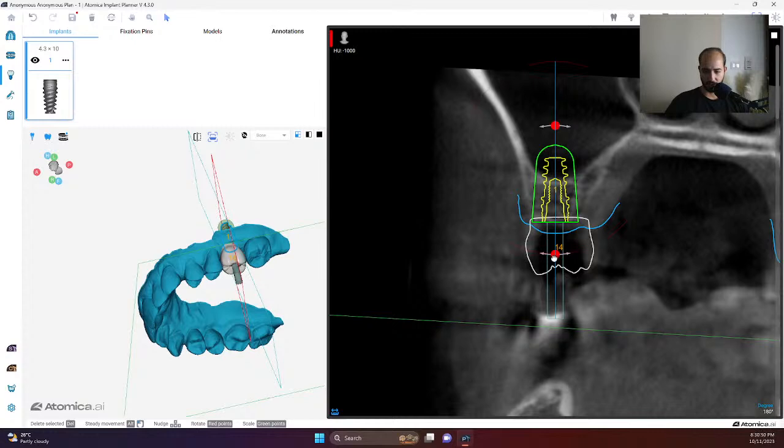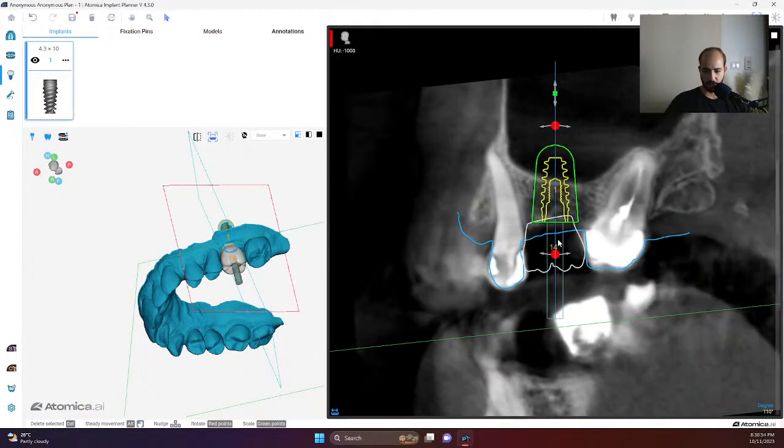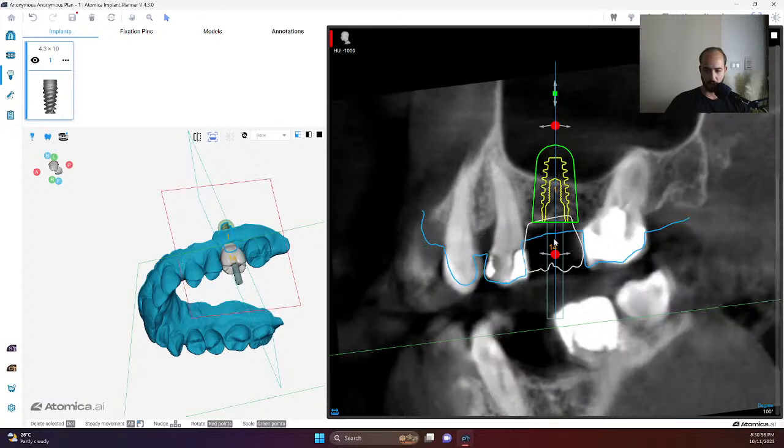Okay. So we wanted to decide whether we're gonna go for internal or external sinus lifting to be able to take the right decision. How about we start by measuring the distance here?